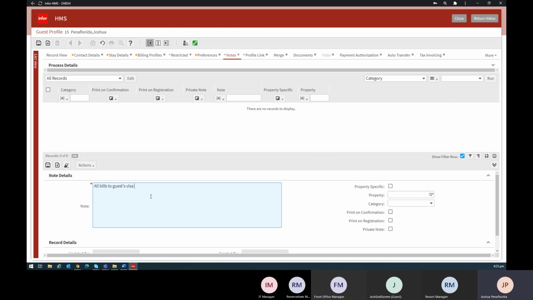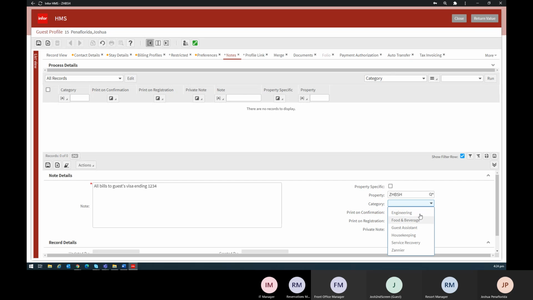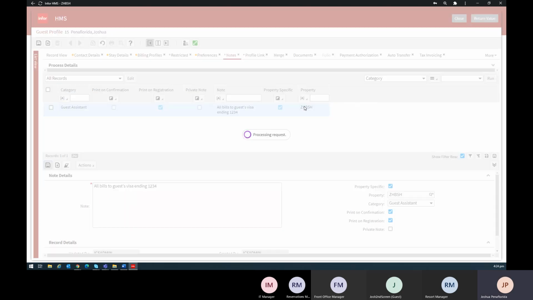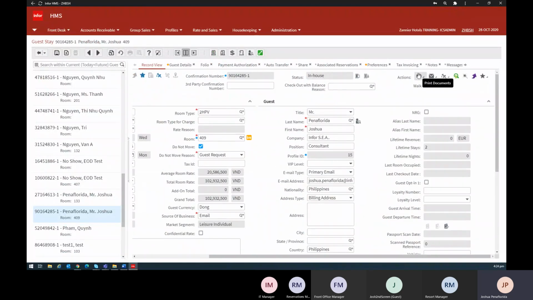Guest visa ending. And I'm going to click this print on confirmation. Okay. Let me just select confirmation and registration card. Okay. Right, so I have that information. Let's say I'm going to generate a guest confirmation letter using HMS.